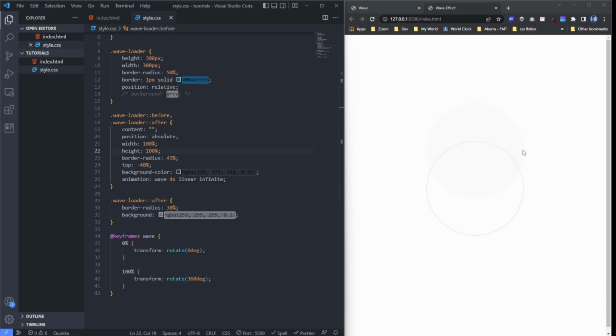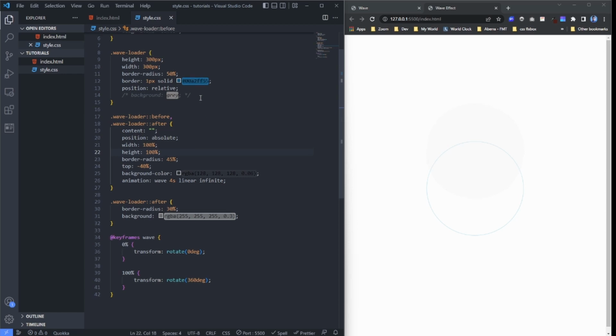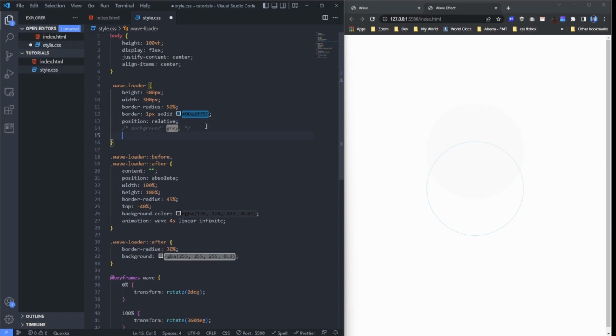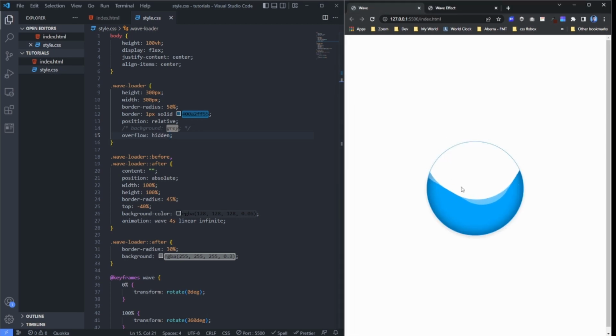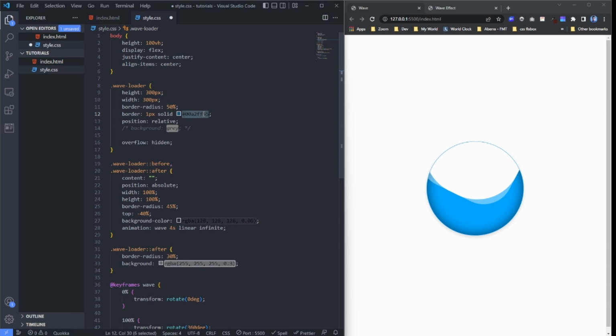We are going to hide the top aspect here so that we can only see the side, right? So we do that by saying inside the wave loader, that is the parent element, we say overflow hidden so that we don't actually see that. So we are very close. I think the only thing we are missing is the color and some shadows. So I'm going to apply the background color now, which is going to be exactly this color without the alpha or the opacity part. So I'm going to say hash this color.